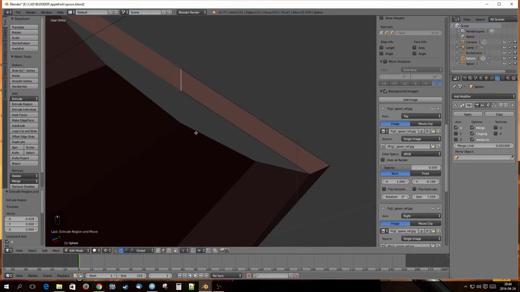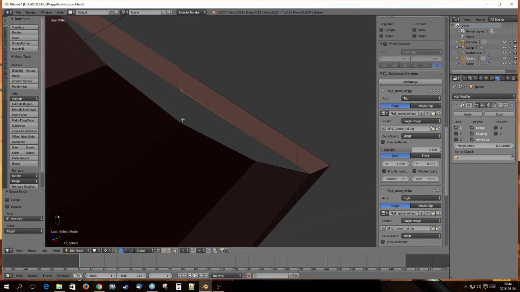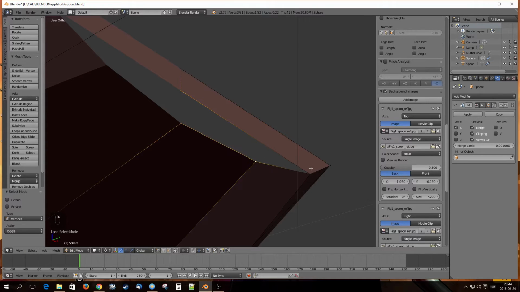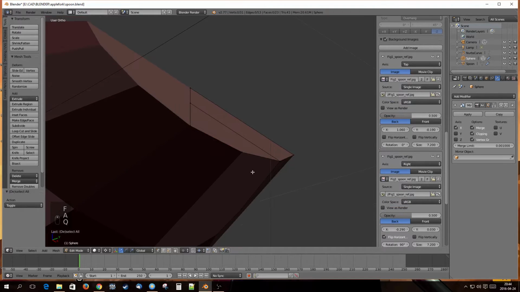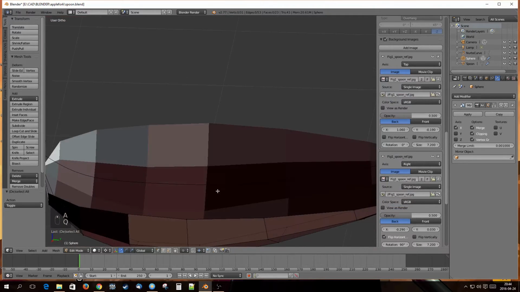And now I want to fill this gap, so I can select these vertices holding shift 1, 2, 3, 4 and press F, and now it's filled.